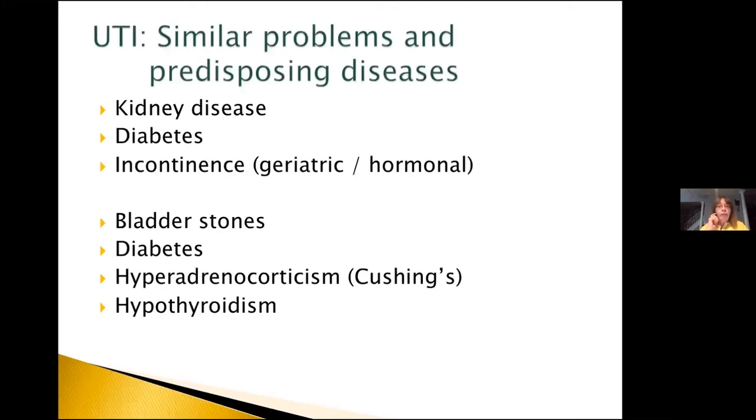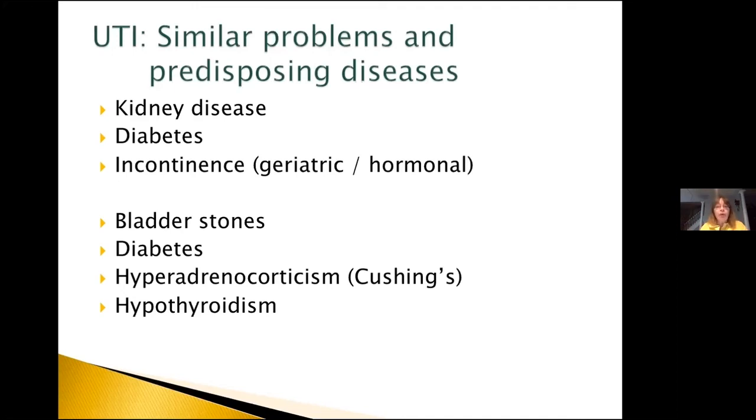There are a lot of problems that can look like a urinary tract infection. There's kidney disease, because with kidney disease, the animal's making a lot more urine, since dilute urine is easier to make than concentrated urine. Diabetes looks like kidney disease because they have sugar in their urine, so they have to have more urine come out, and they will have accidents for both of these because so much urine is coming out. And then there's incontinence, which is either geriatric weakness or post-neutering hormonal weakness, usually in females. So those are ones that look the same.